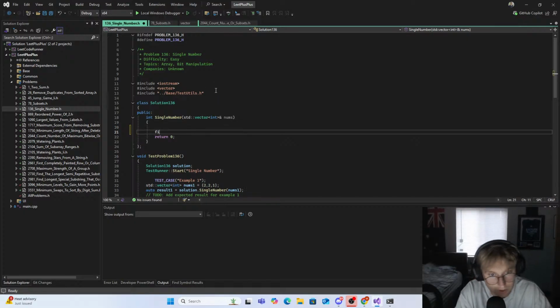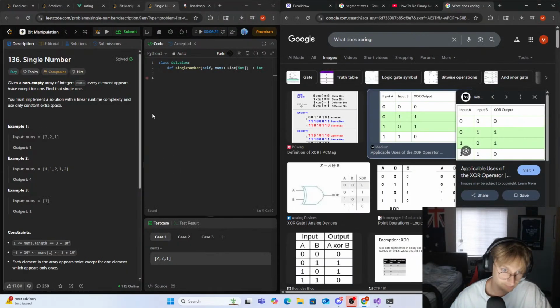Well, obviously we're given a numbers array, right? And I guess we can look at how we were given it. So just an array of integers. What do we do when we XOR an element?